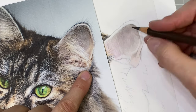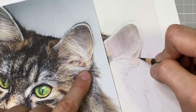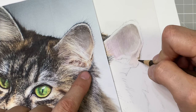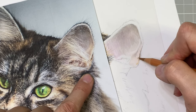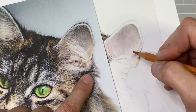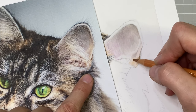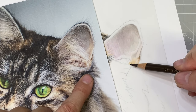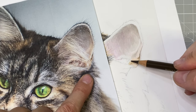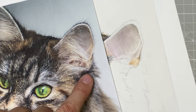And then this is kind of brown. And this is a little bit more orangey. So this is the burnt ochre. And this, just fill in with some color. And a little bit more of the burnt umber. And I want to smooth that out a bit if I can.